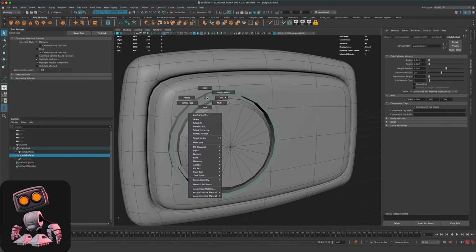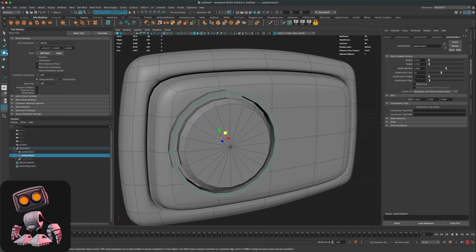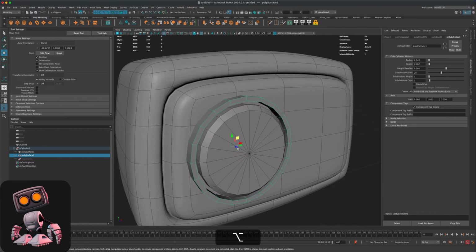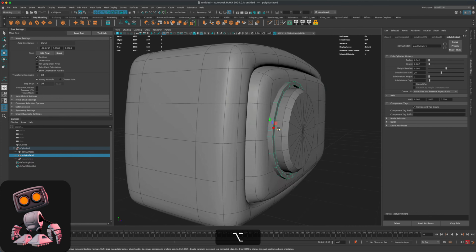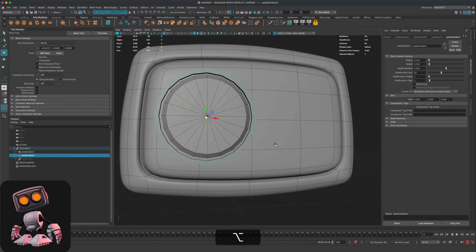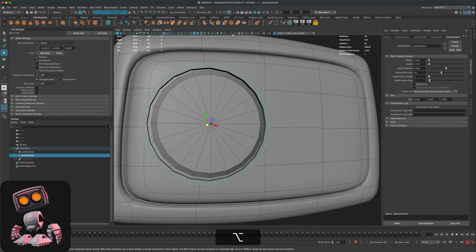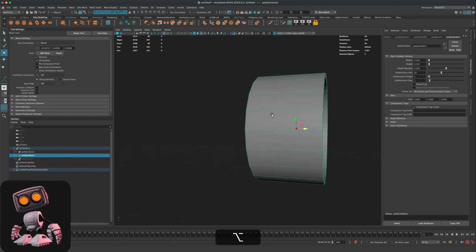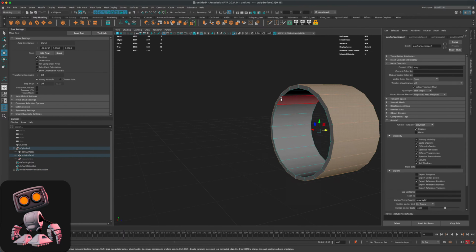I'm going to go to object mode, and you can press W, or you can select your move. And let's just see if we want to maybe pull this in a little bit so it looks like it's not the same height as the eye, right? And another thing we can do is isolate this shape and take a closer look. Maybe let's go ahead and select these faces here.